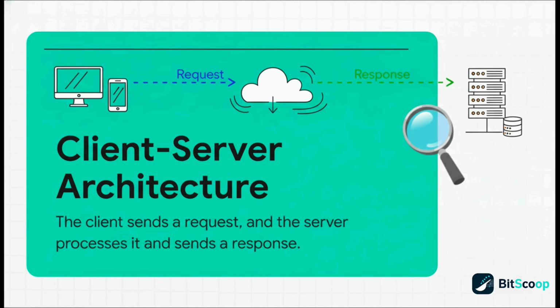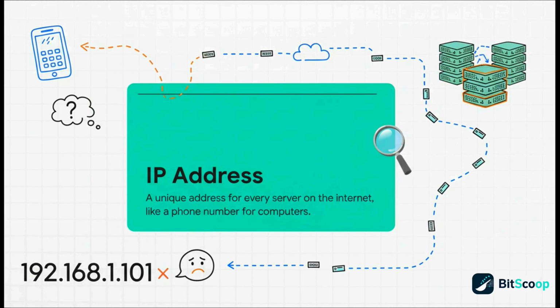Well, at its very core, pretty much every website you use is built on this one simple idea. You've got a client, that's your web browser, and it sends out a request. And somewhere out there, a server, which is just a powerful computer, is listening for that request. It processes it and then sends a response back. It's this constant back and forth, this conversation, that is the fundamental heartbeat of the entire web. But how does your client find that specific server in the first place?